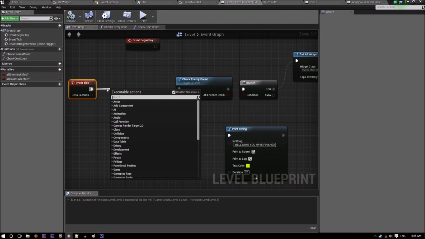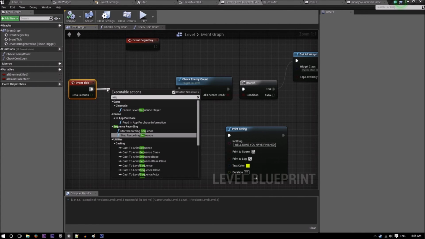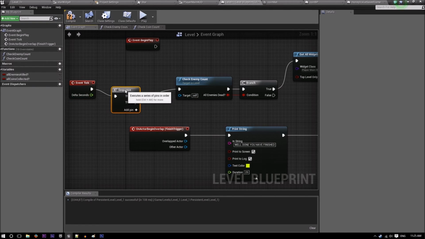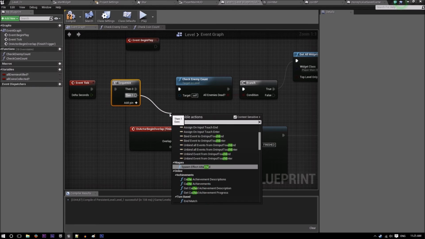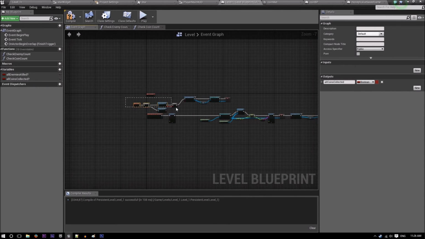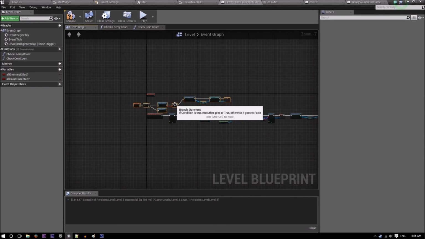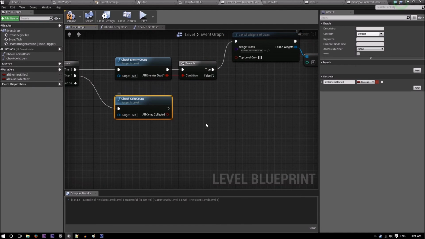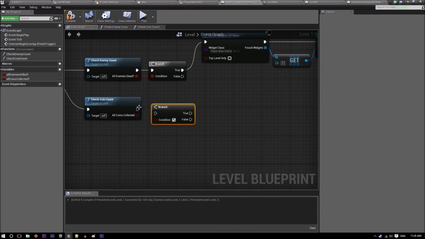So just quickly drag this out, create a sequence. There we go. Well, then we can do this. Then we're going to check coin count. Alright, let's quickly move this up higher because it's in the way.